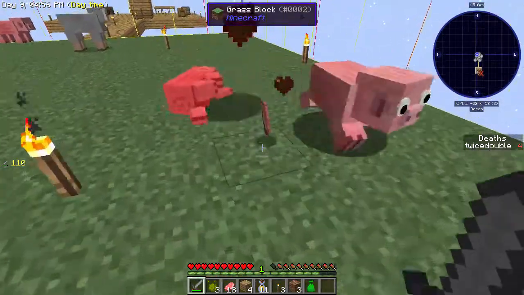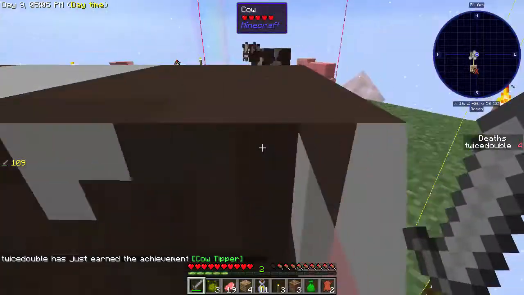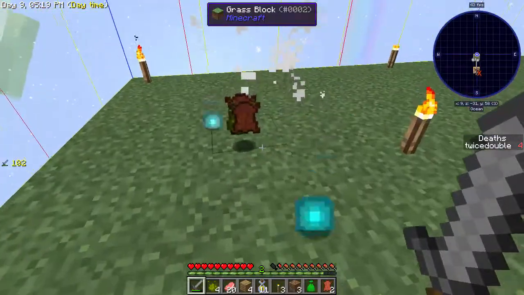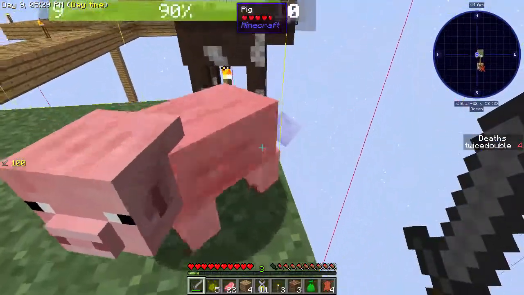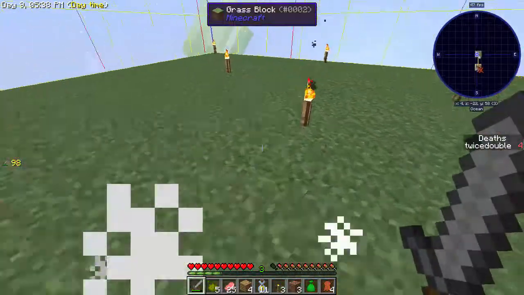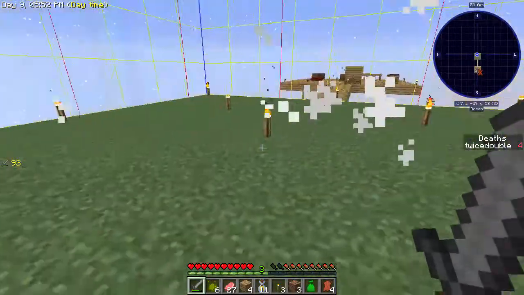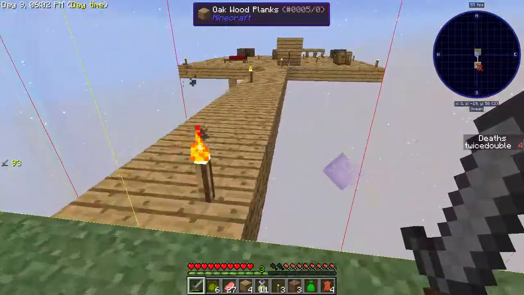Sorry, googly eye pig. You're gonna have to die too. You're cute, but you have food. Alright, here we go. Bring me his flesh, leather. How many? Oh, 25. That's a nice amount. We also got a loot bag there. Did the cow fall off? The cow fell off. Stupid cow. Cow, you're dead. You are dead, cow.